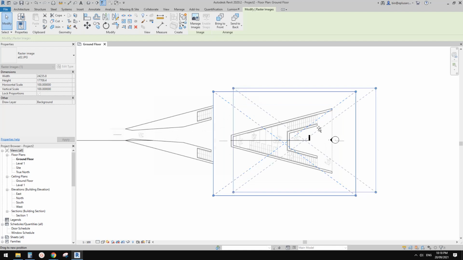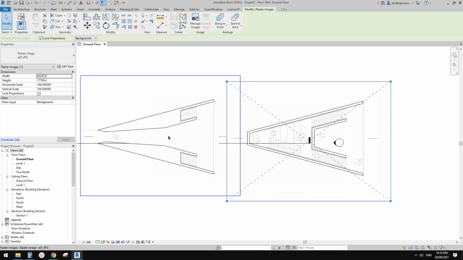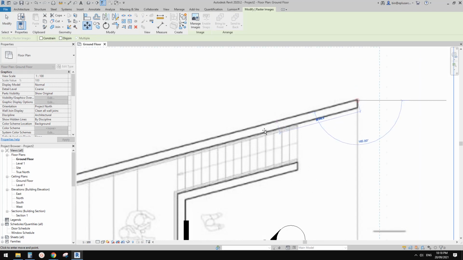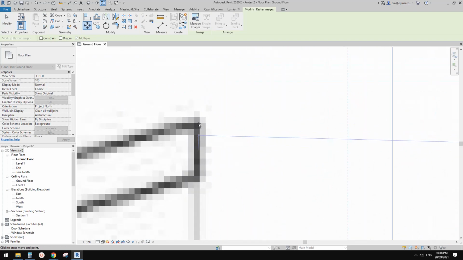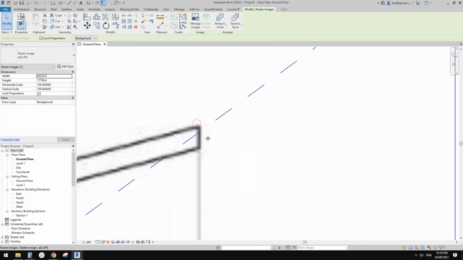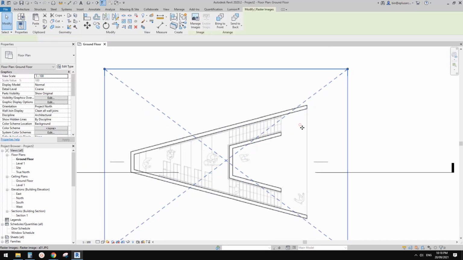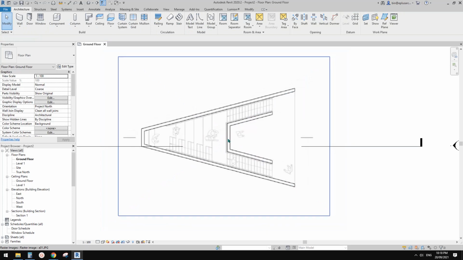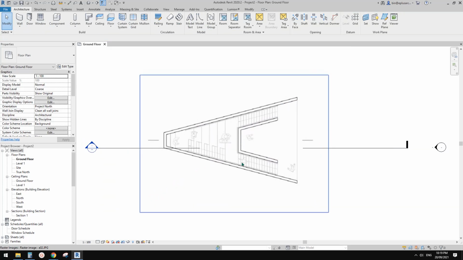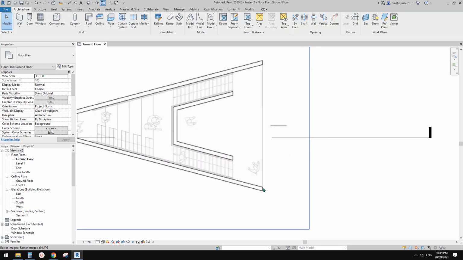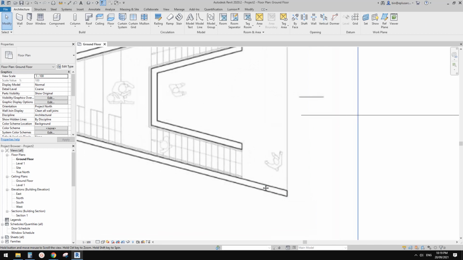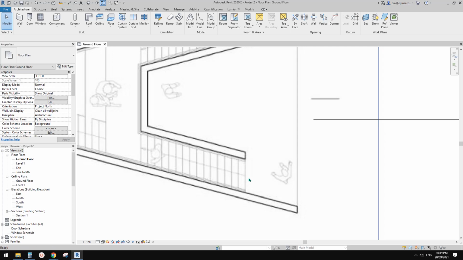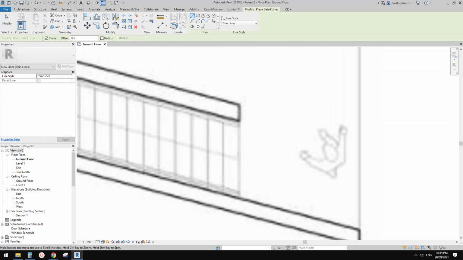So, okay, so these are the two floor plans. So this is lower and upper. So what I'm going to do is I'll just roughly move them on top of each other. So now we are looking at the top floor plan. And also, I'll just roughly draw a detail line.